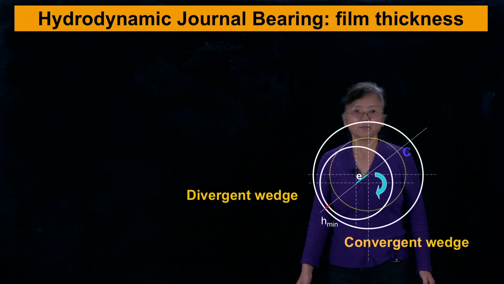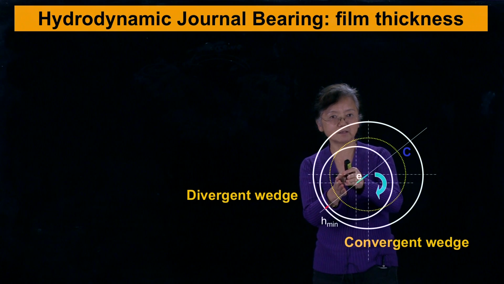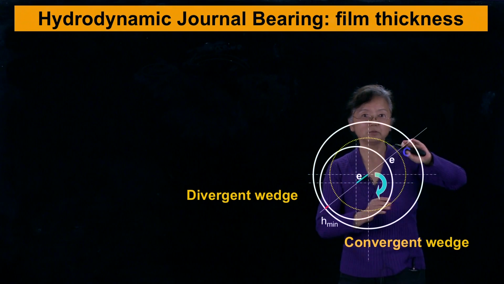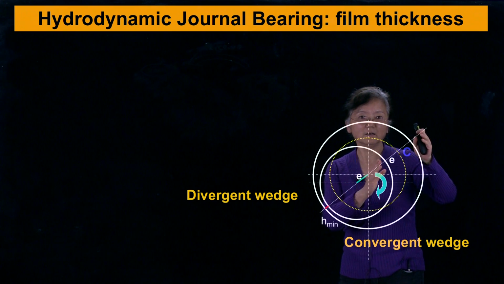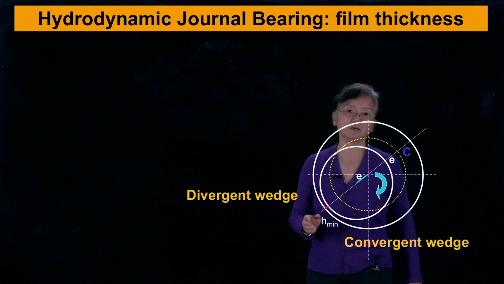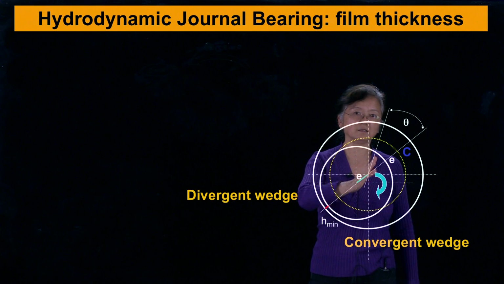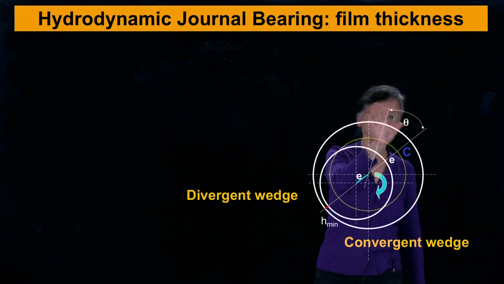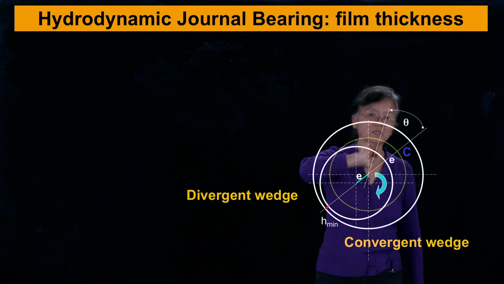As I mentioned, the distance between the centers, which means the original center and the displaced center, is called eccentricity, which we can define here and here too. So basically it is along this line, between the original position and the displaced position. Then at any location, I arbitrarily define this angle, the angle from the current location I'm talking about to the center line. I define that as theta. So between the two surfaces, these two solid lines, the bearing surface and the displaced journal surface, we define the film thickness.